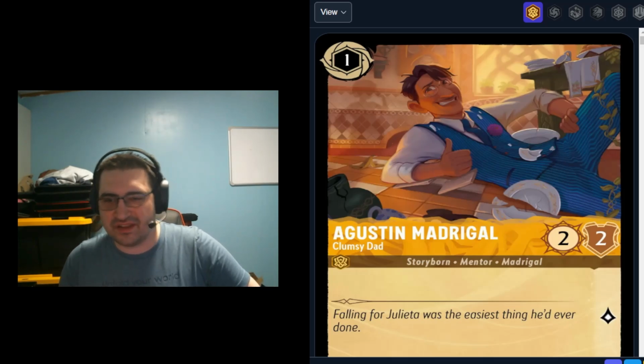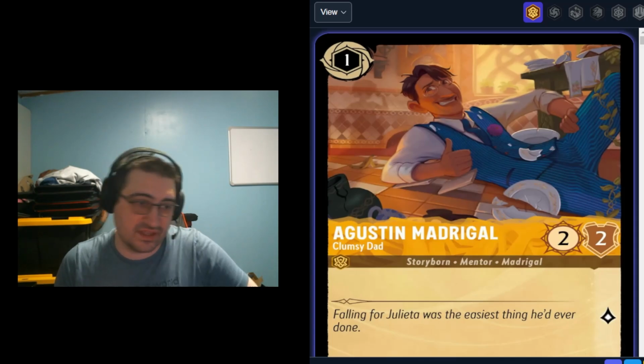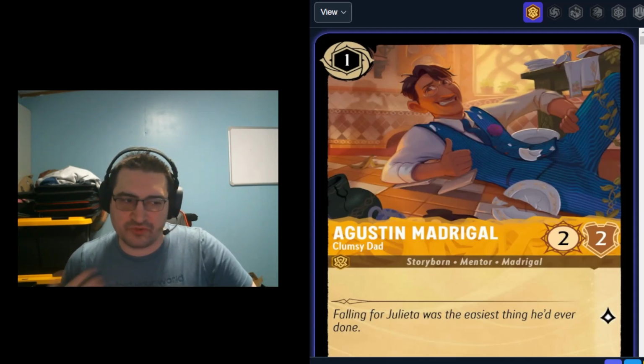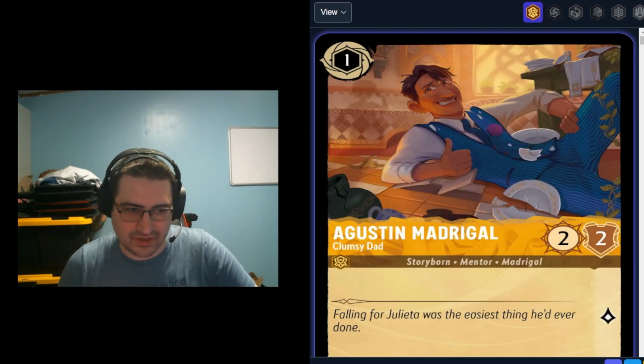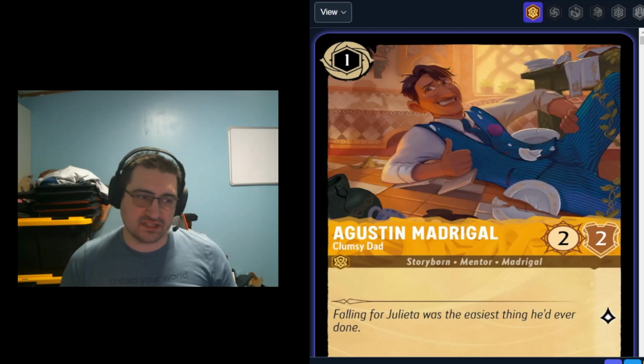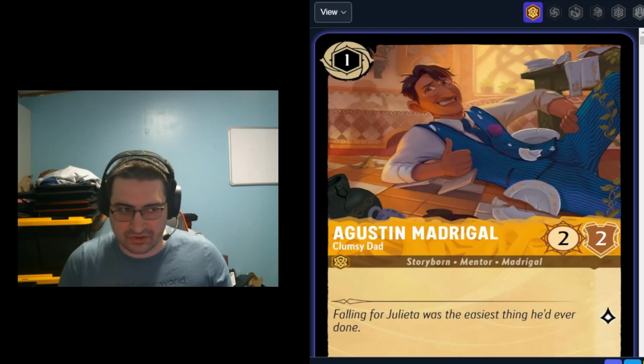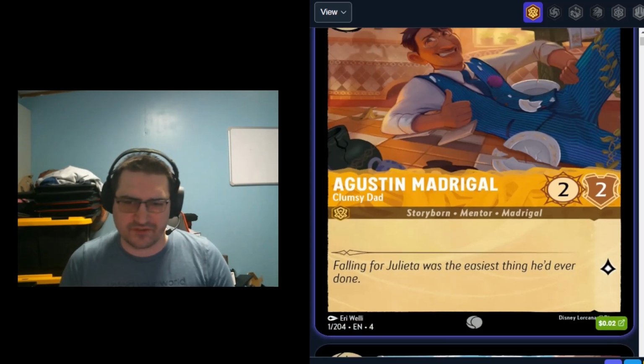So Augustin Madrigal, he is fine in a starter deck. In draft, you'll need a couple 2/2s, but with no Floodborn shifting character, he's just a vanilla goon. So nothing too special. I would say C to D tier. I'm going to say C just because he is played in the Madrigal starter deck, and if you're playing a Madrigal deck, then you're going to be playing this guy as your goon. So yeah, C tier for sure.